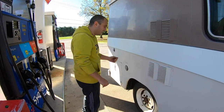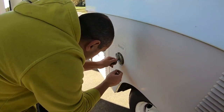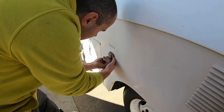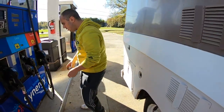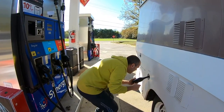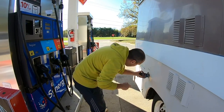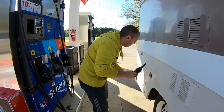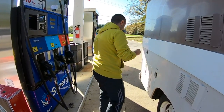Okay, task number one. See if we can get the gas cap off. Well. Oh, yay. Let's see if we can get the key. Nice. Just throw the rest of this in. What is that you're putting in? It's just some fuel cleaner. There's not a lot left, but. Whatever.